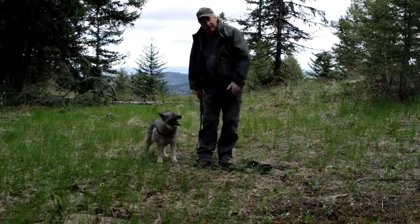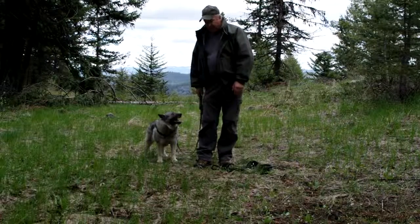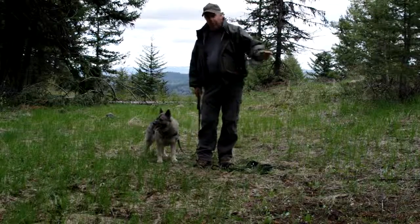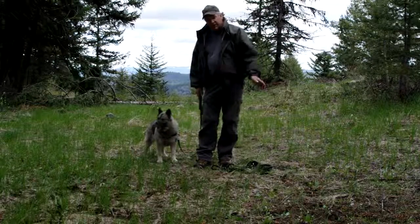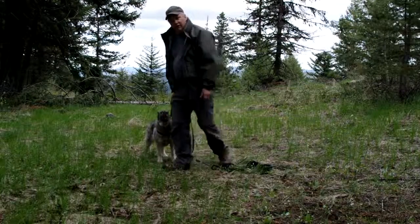But if you've already got a 16 or 18 or 20 week old dog and older, and you're going to take them to a place that you've walked down a fair bit with a leash and unleash them, you'll have issues. Start out putting them back on, getting to this stage where you can just walk around with the dog.